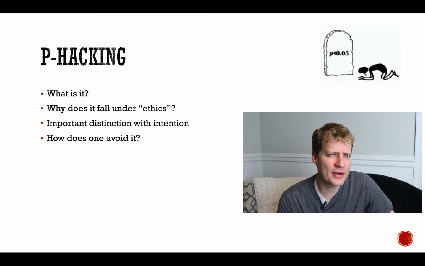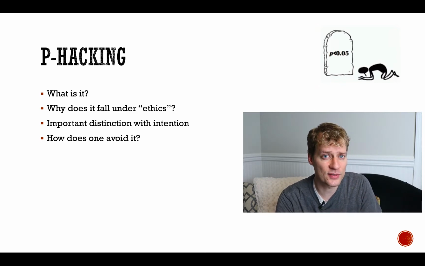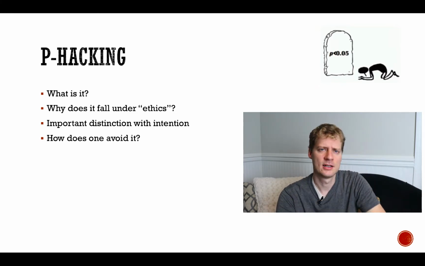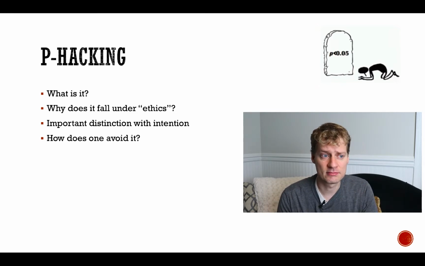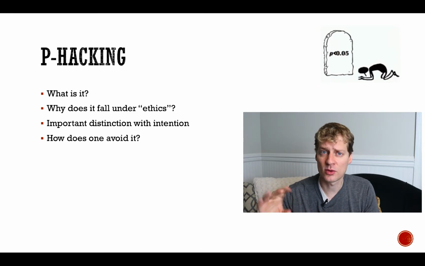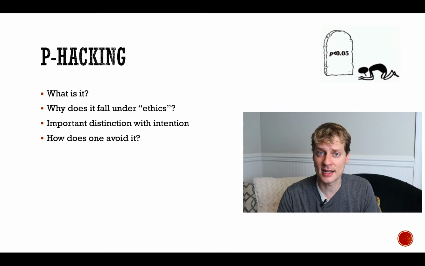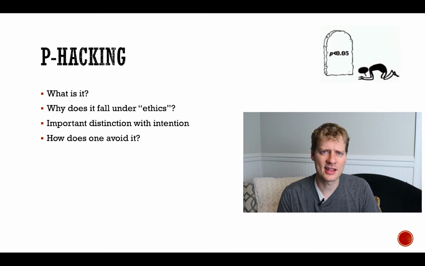I can't quite put my finger on it, but I'm going to run the data without those last 4 or 5. Oh, there we go. Hypothesis proven. That's p-hacking when you start trying different things. You try using different dependent variables. You try analyzing with or without certain covariates, or you try analyzing only subsets of the data. Basically, you're doing lots and lots of different things to try to get statistical significance.